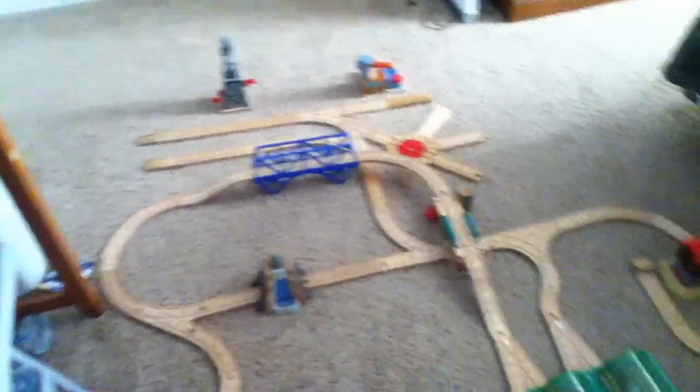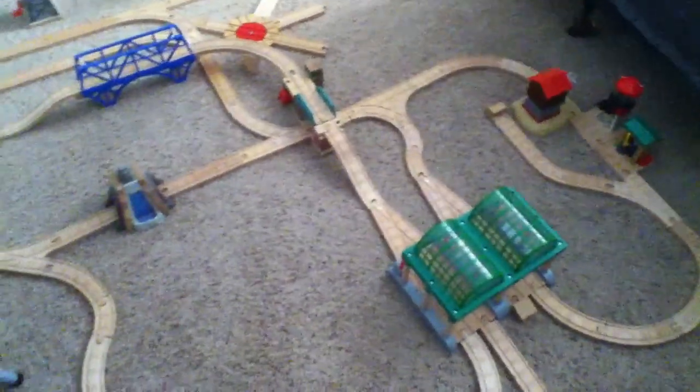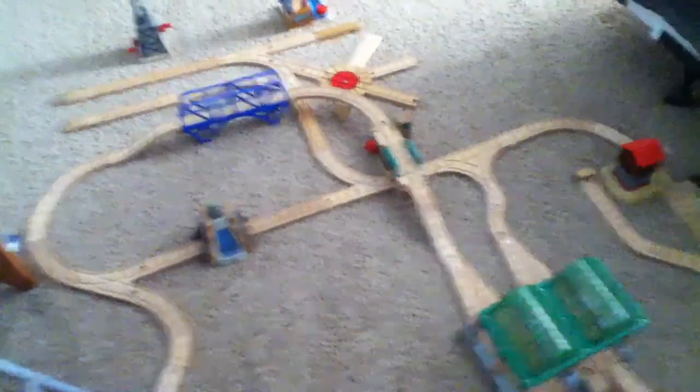But anyway, enough rambling. Let me go ahead and give you an overview. Kind of like I'm Harold and I'm going to nuke everything. So yeah, it's pretty big. Very nice. And I like this part. And I kind of like this a bit better than the older layout, like the first Midland Sodor that was ever built.